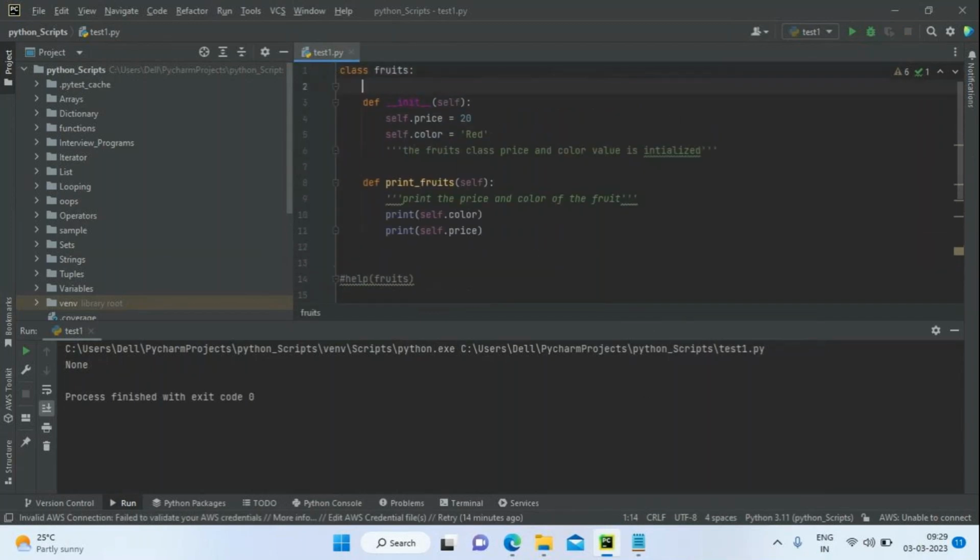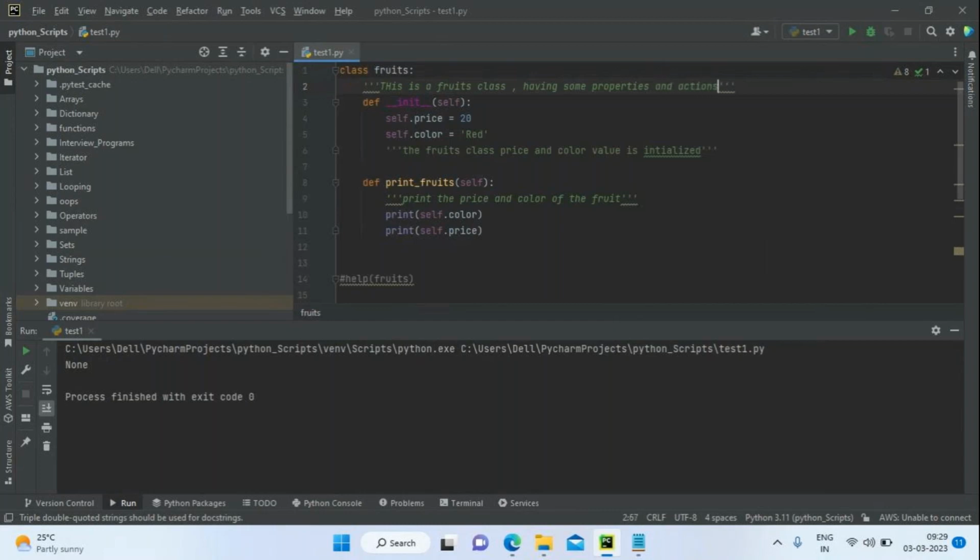What I'm going to do, I'm going to have one documentation string. This is a fruit class having some properties and actions.